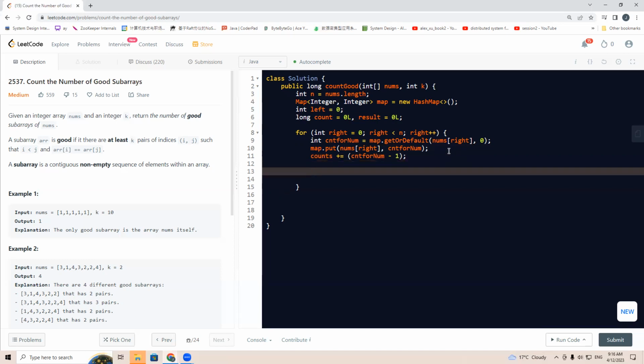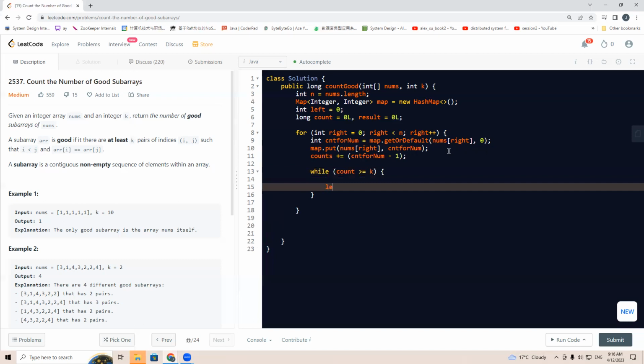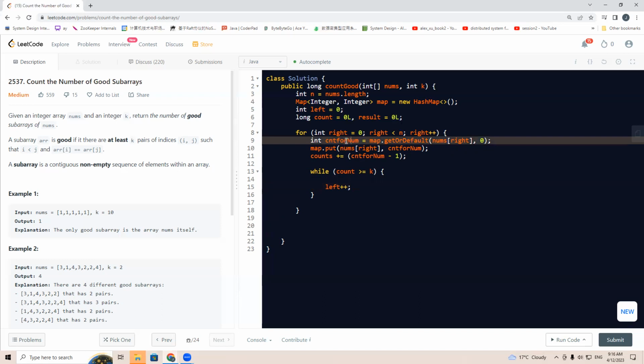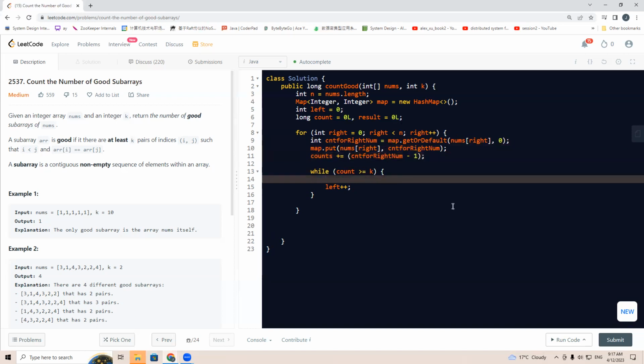Okay, so let's say for the left, while this count is greater or equal to k, we'll have left plus plus, right? So we know the count for right number, and we know the count for the left number.